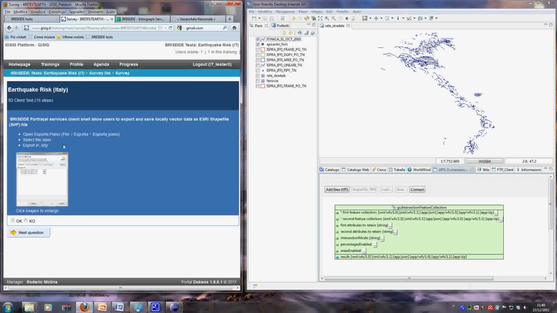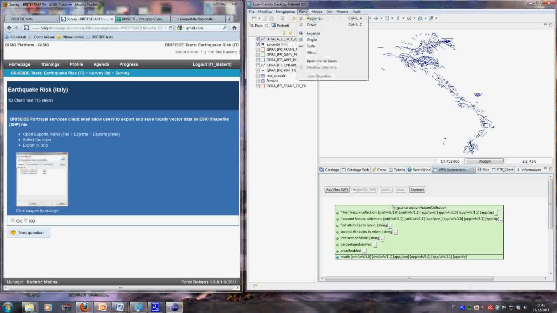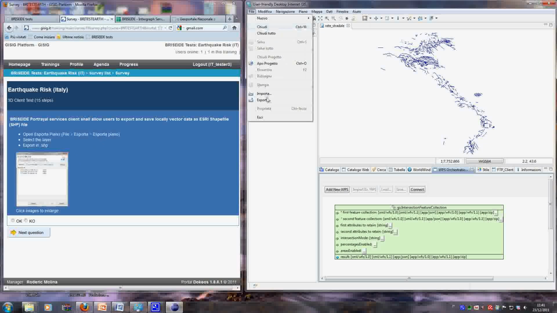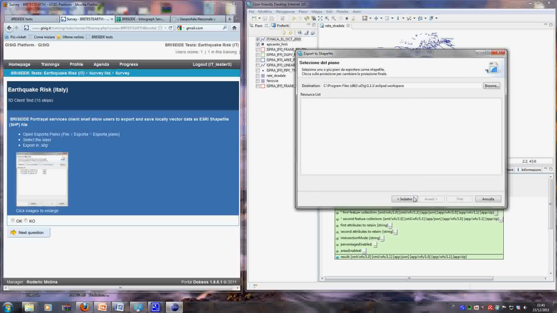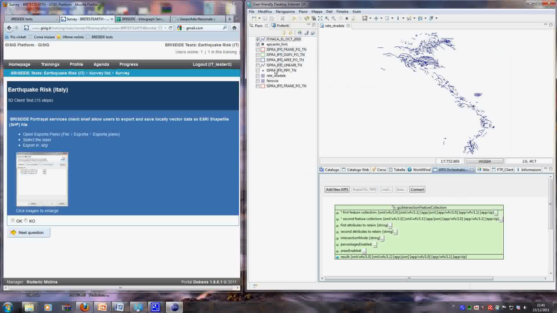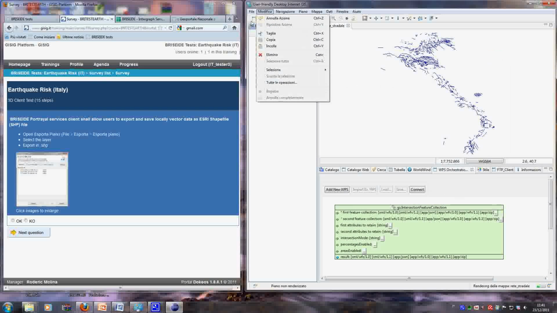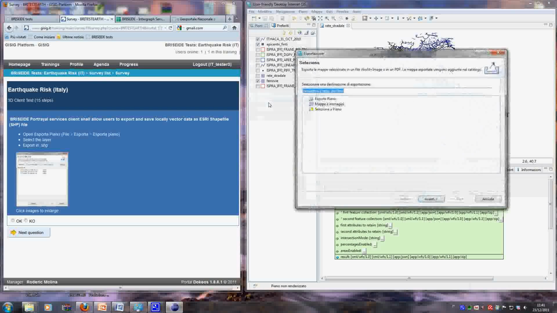Oh, now it asks to export. In this step, it asks to export a selected layer as a shape file, and let's try to export this. For example, a vector layer.